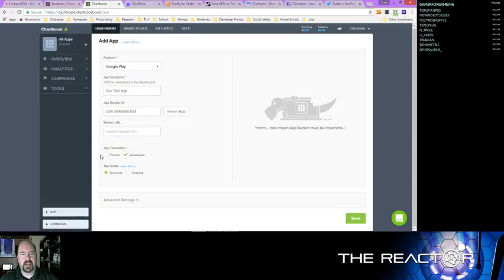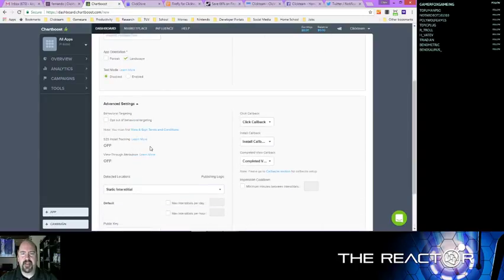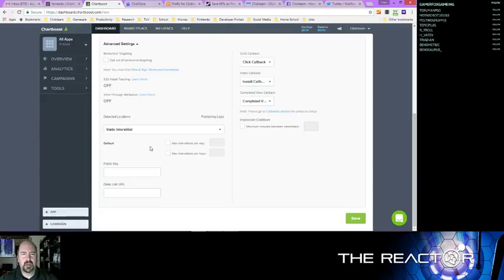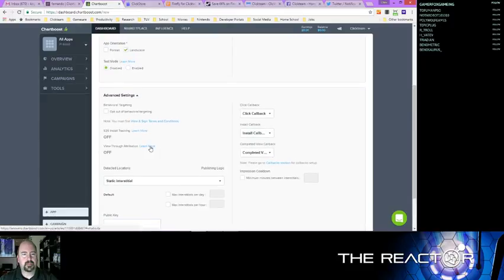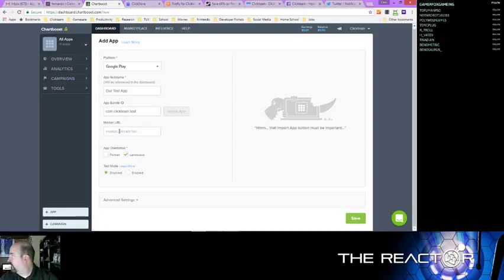Well, it doesn't really matter in this test, but you have to pick one. And then you have to determine if you're going to be in test mode. So if your app isn't published, then you're going to want to enable test mode, and you have to select a minimum of 120 minutes. Then there's the advanced settings. I haven't messed with any of them, so don't ask me what they do. But at this point I hit save. And as it says, it reminds you that if you don't have a valid URL, you will have to run in test mode.